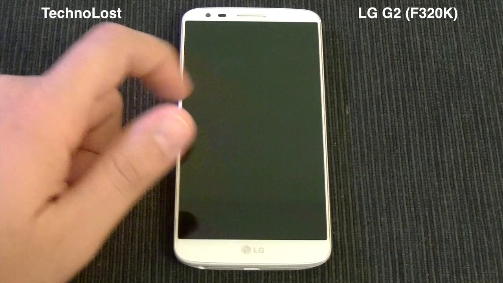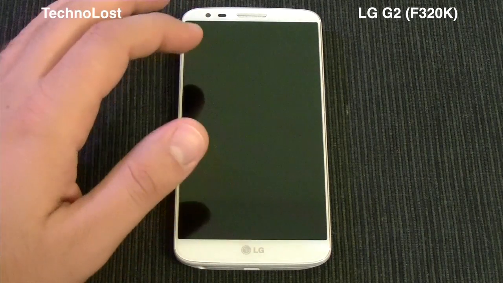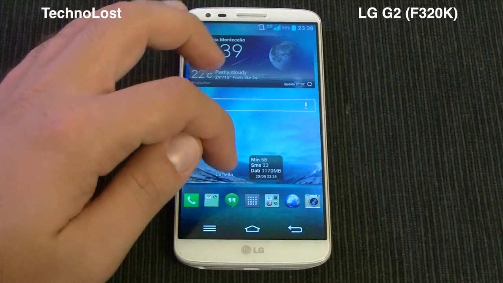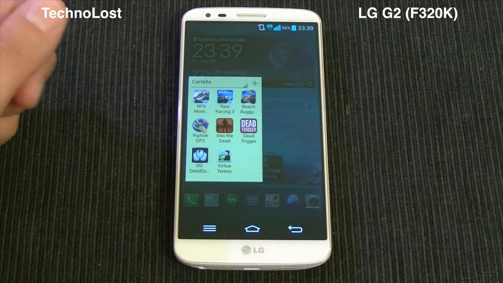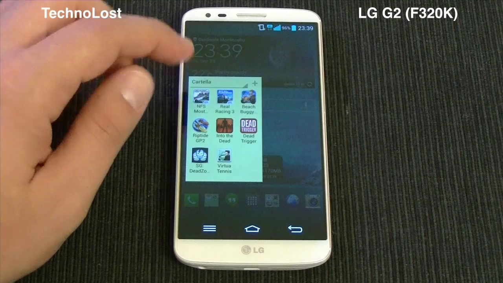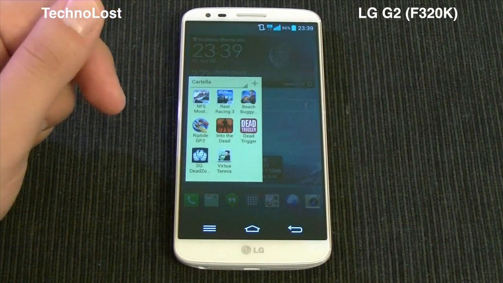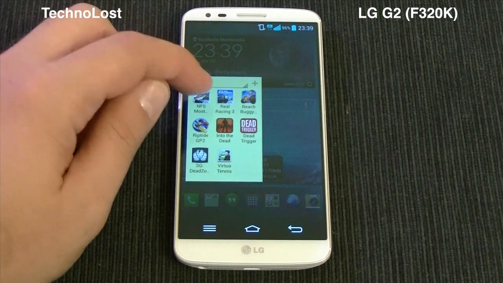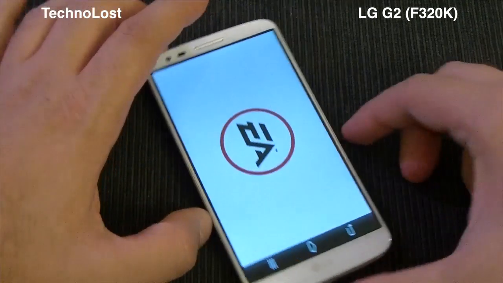This is version F320K, the South Korean version to be more precise, but the internal hardware will be exactly the same as the international version. So tonight we will see a few games running on this device, just to see how good the Snapdragon 800 architecture is at running games.